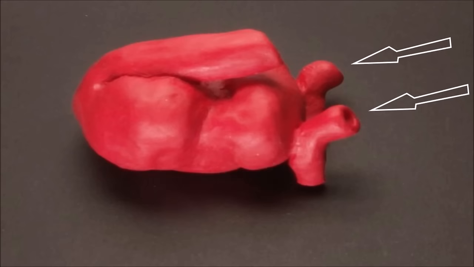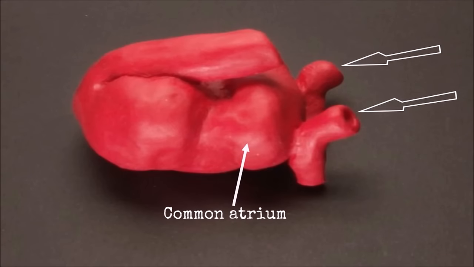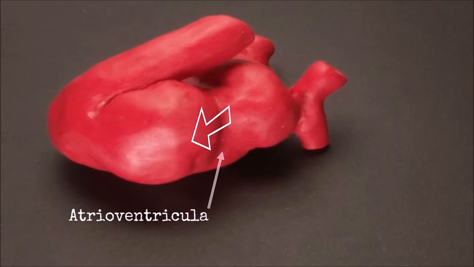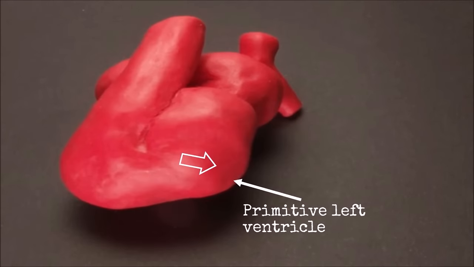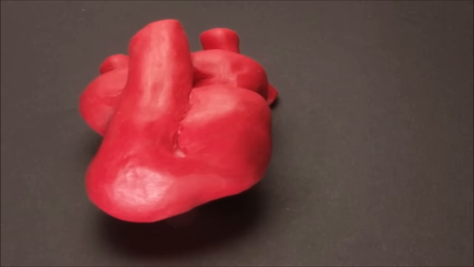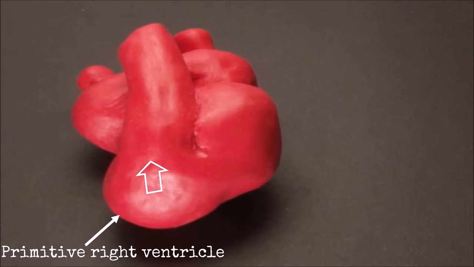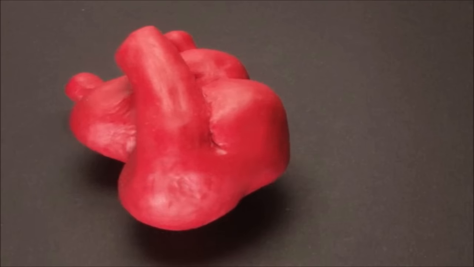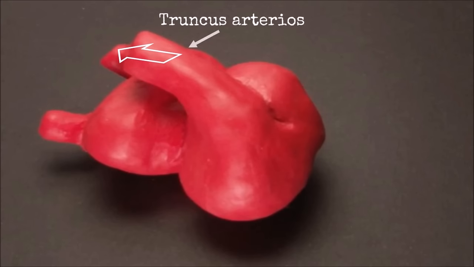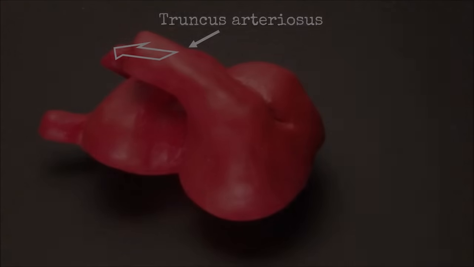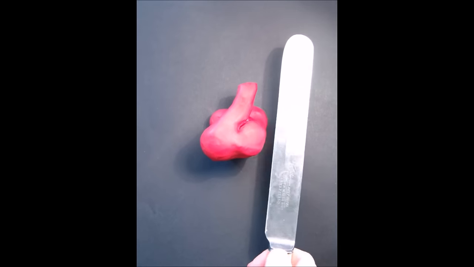By day 28 blood flows into a common atrium, then through a narrow atrioventricular canal into the primitive left ventricle. From here, blood flows through an interventricular foramen to the primitive right ventricle and out through the bulbus cordis, which consists of the conus cordis and truncus arteriosus. A frontal section through the ventricle gives a clearer picture of what's going on.